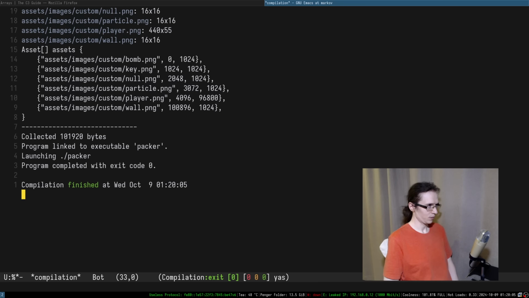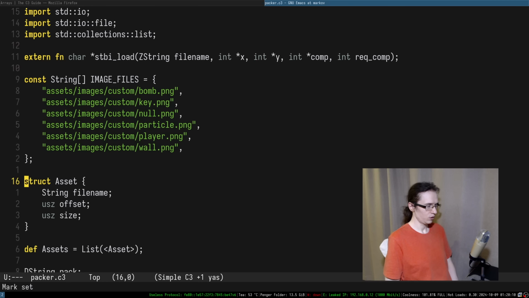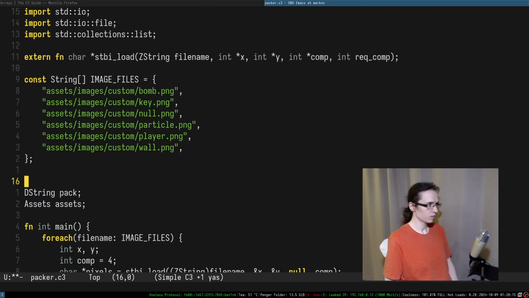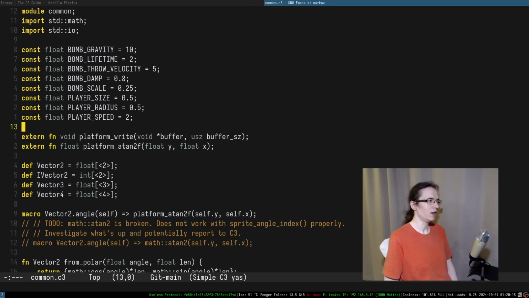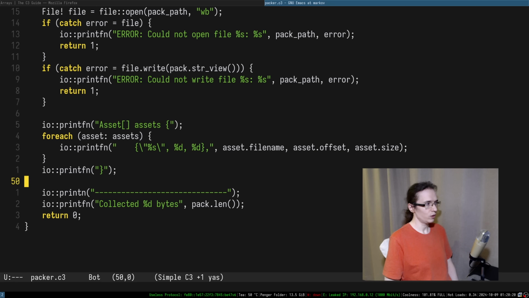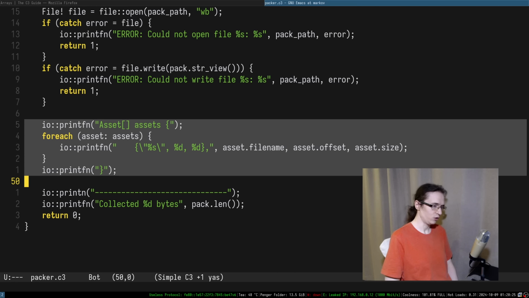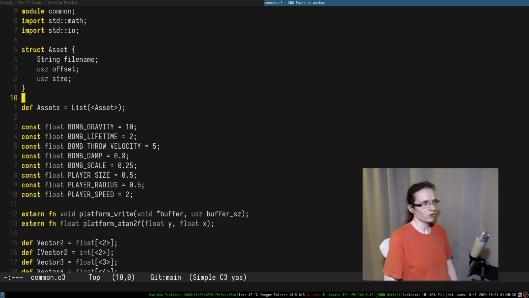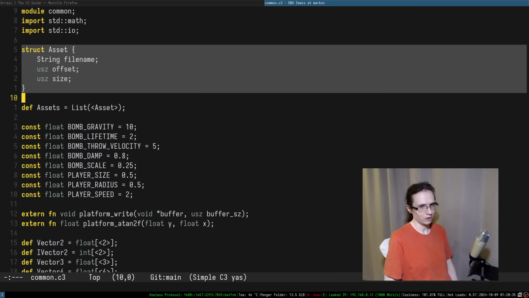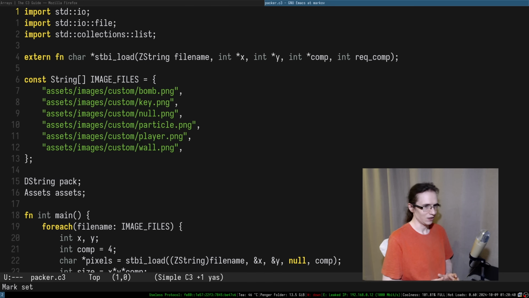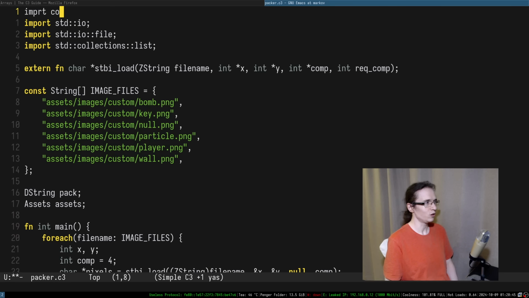You know what's interesting is that you can always take this thing and move it into a common module that is shared between client and server and potentially packer, right? So this code that we automatically generated is going to be included into the client, and the client is going to use common, and asset is defined in there. So it's synchronized. The asset type is synchronized between the actual user of this thing and the producer of this thing. Because the common module is going to be included in all of them.